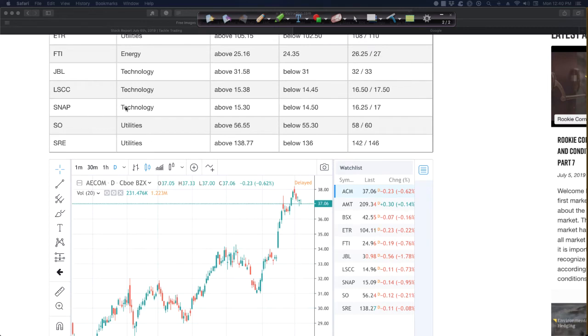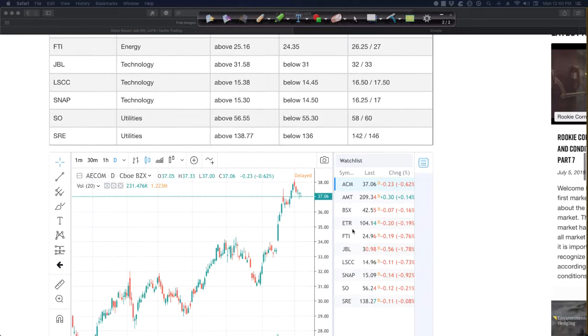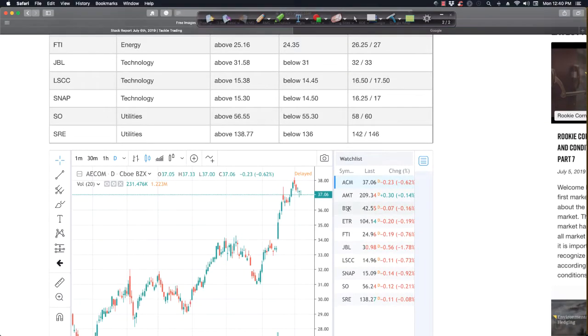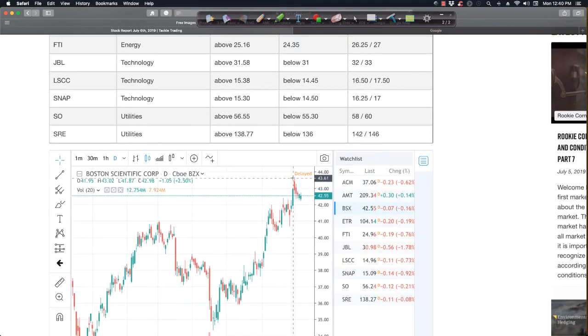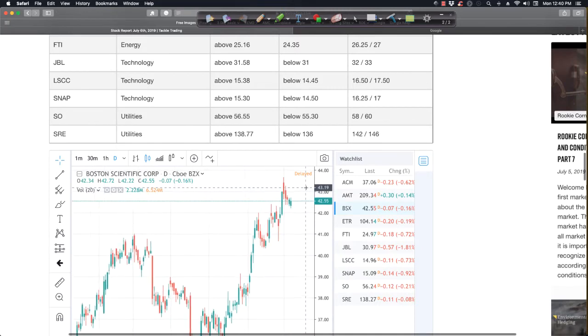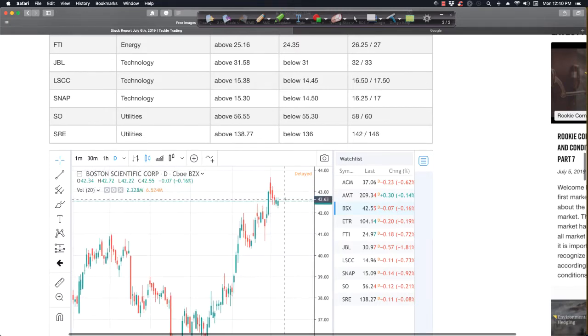Let's talk about using a contingency order. I've got a chart here of BSX off of this week's scouting report. We've got a pullback down into the known support resistance zone. We got a couple of signal candles, but we don't yet have a confirmation candle. So we want to see prices start to rise.